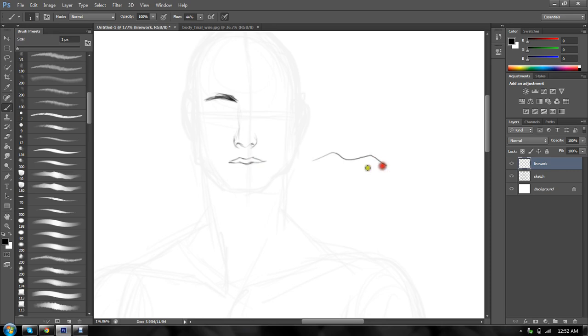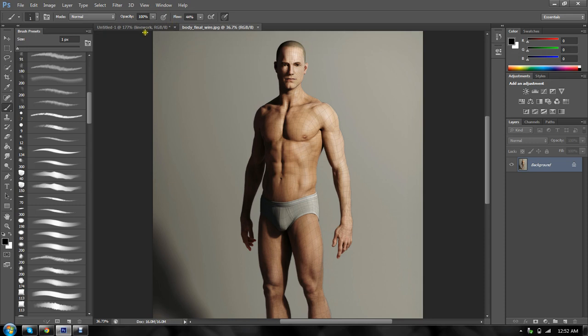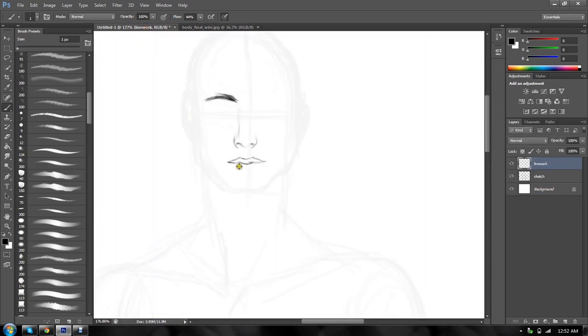It's more like this. Then you're going to go to the lower lip, and the lower lip is basically the same thing. Wide. I suppose this rule applies less to Asian males, but their mouths are still wider than females' mouths are.